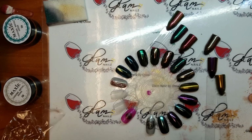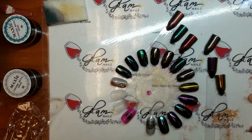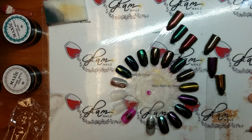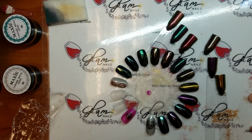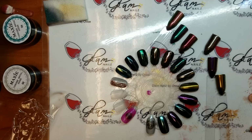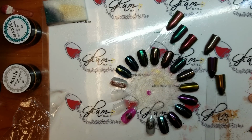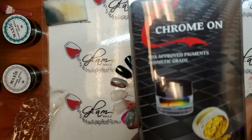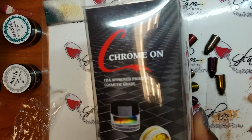But I would just say pay attention to what you're purchasing in hopes that you can make your money back on the product, because it is actually helping you achieve the look that you want for your client and that your client is requesting. If anybody has any tips and tricks on this product, please put it in the comments.